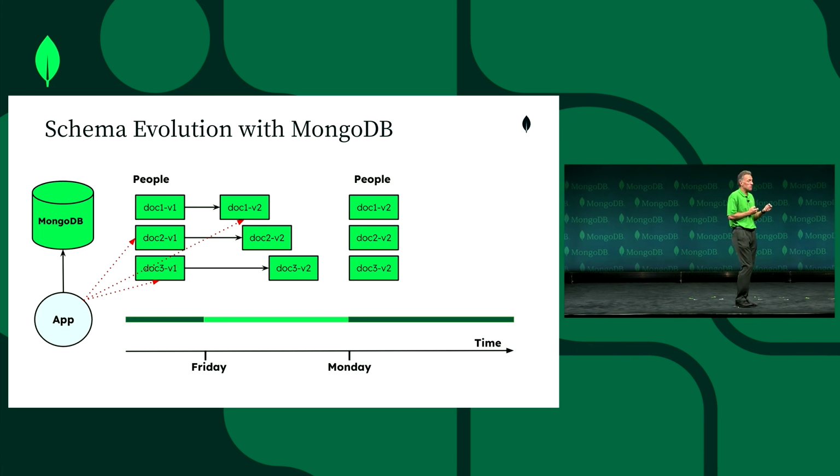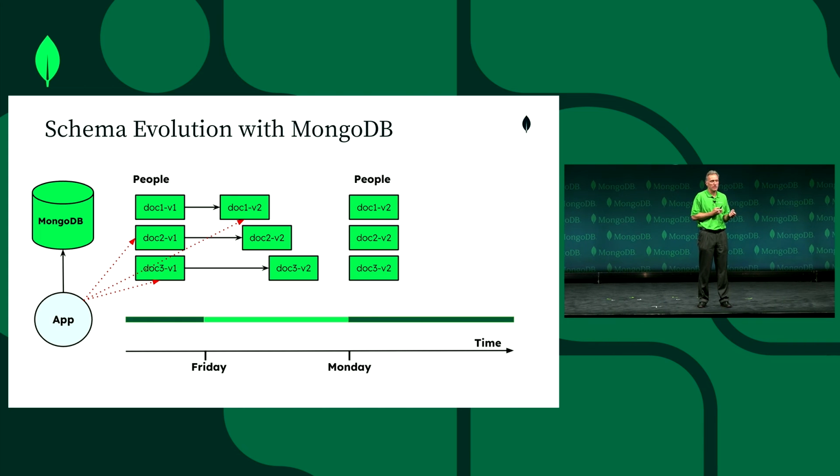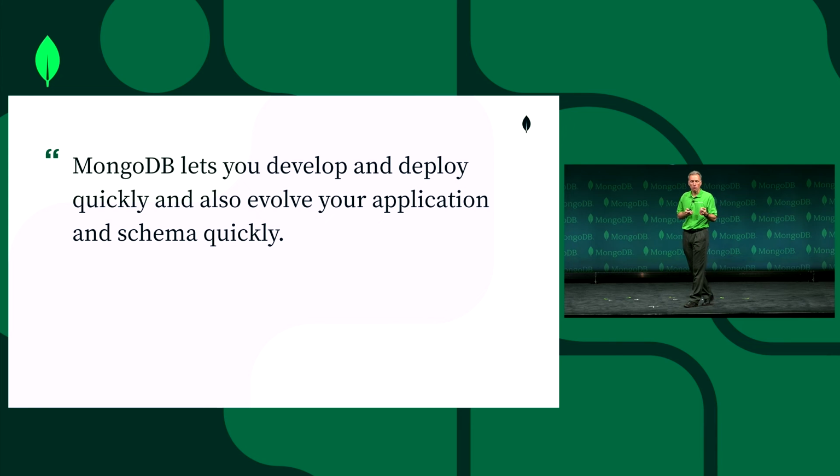But the thing is, you are in charge. You can manage this transition the way you want. You can also say, I'm going to take 10 minutes of downtime and we're going to migrate everything and be up. But you do have all those choices. So MongoDB lets you develop and deploy quickly, but also evolve your application and schema quickly.